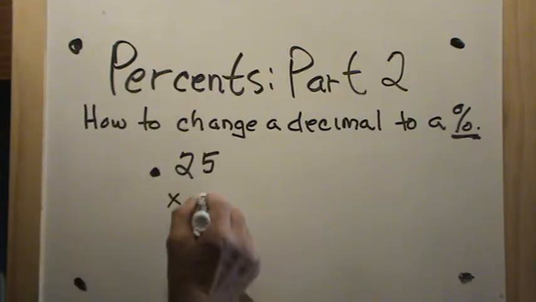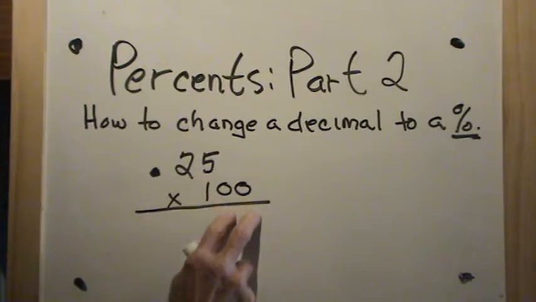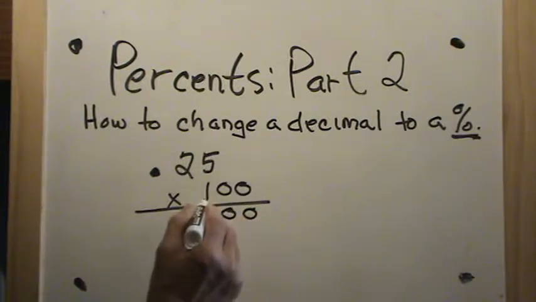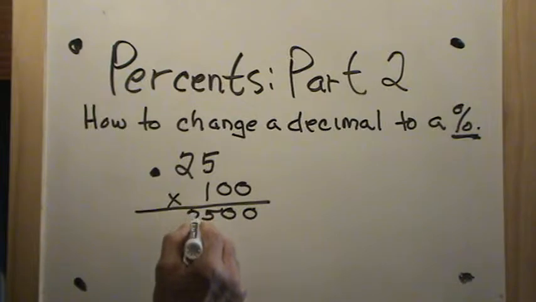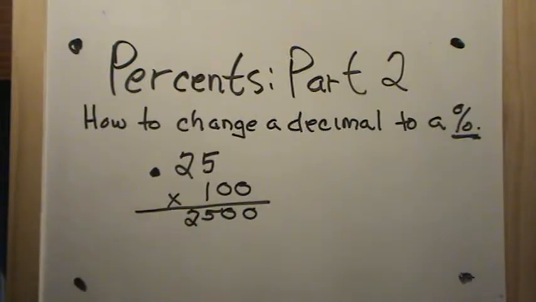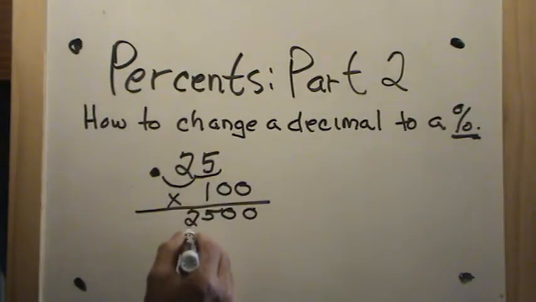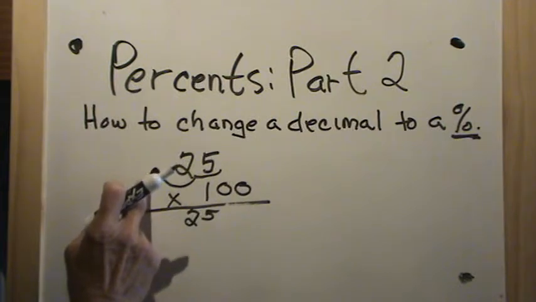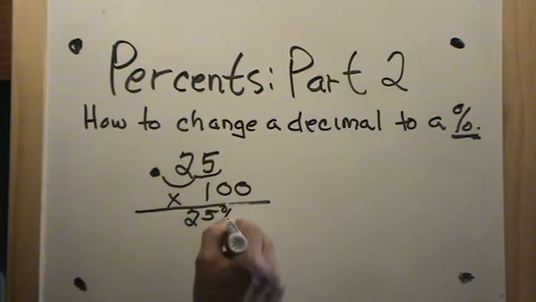Another typical way that you do it would be you take whatever the decimal is and you multiply it by 100. Now, since I'm multiplying by 100, I can put the two zeros out here because the zeros don't mean anything. So I just put the zeros and then I go 5 times 1 is 5 and 1 times 2 is 2. And then we know when we're multiplying decimals we have to count the decimal places. 1, 2 decimal places. So I get 25, and so I can get rid of the zeros. So the decimal .25 is equal to 25%.